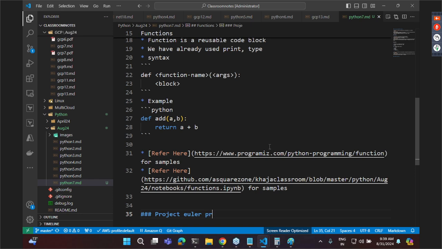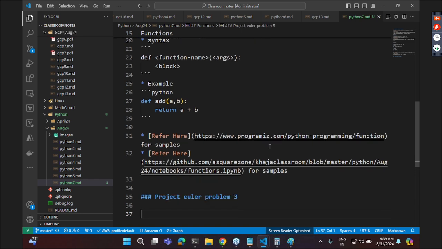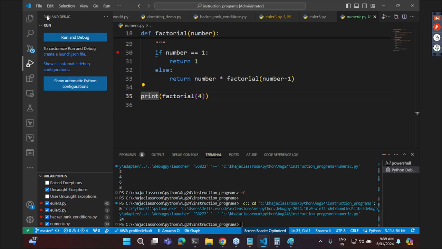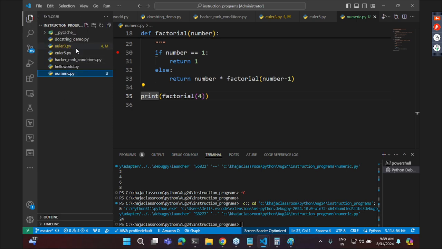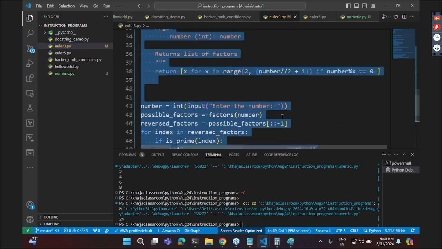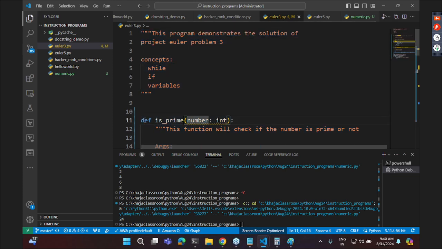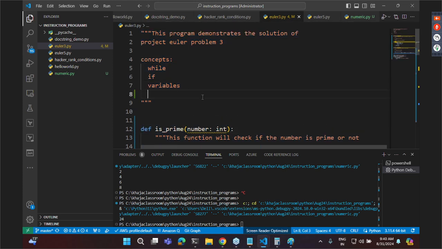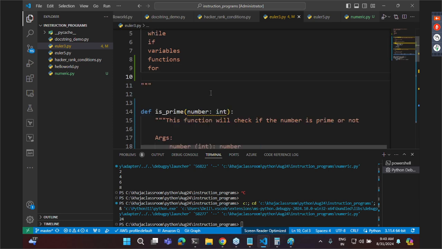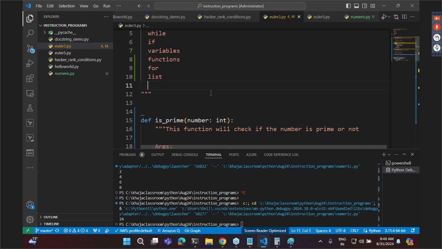Project Euler problem 3. Refer here for the problem. Let me go to the code over here and remove everything in Euler 3.py again; some parts are useful. The concepts now consist of functions and for loops, and we all know about lists and tuples.